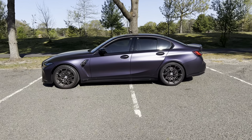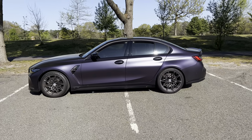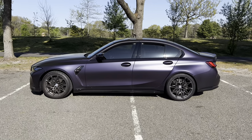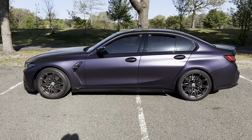All right, so I'll catch back up with you guys later tonight when we're in the garage installing the spacers. We'll go over a little bit more detail about them, but I figured I would show you what the car looks like out in the sun, in the daylight, with the Stealth PPF, and kind of do a little bit of a walk around. So I'll catch back up with you guys in a little bit.